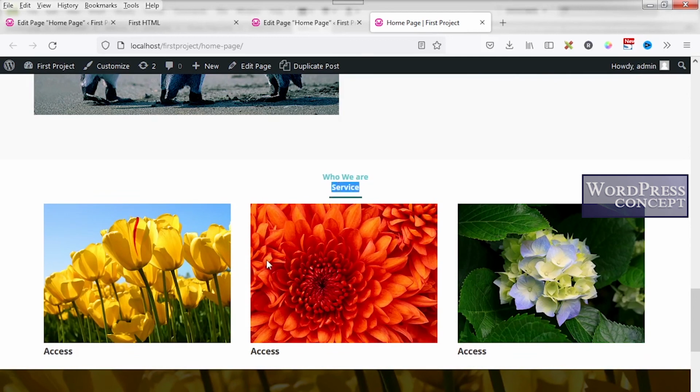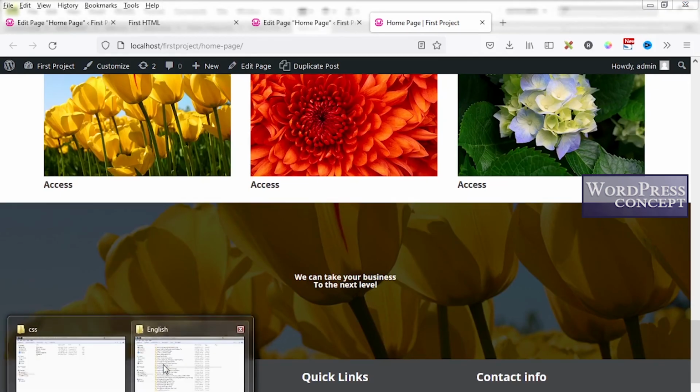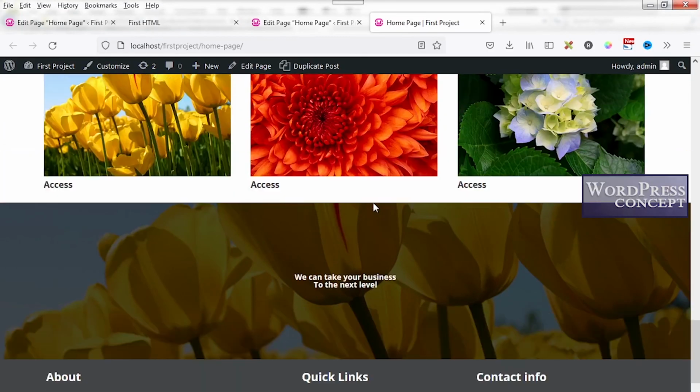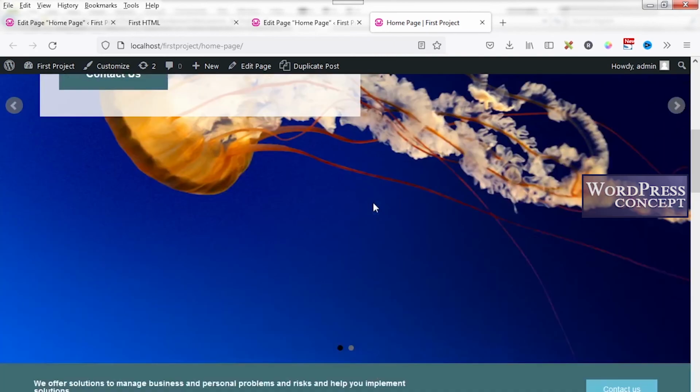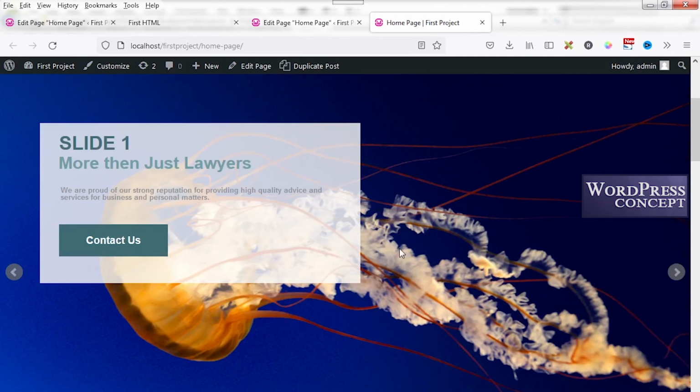We will make another custom post type called about, and we will bring 3 posts of that about custom post type using WP query into our page. And you know how we can retrieve the information using WP query, and that was discussed in lesson number 12. So we'll use WP query to bring these 3 posts here, and that is how the whole home page will be made dynamic. For now, I think the video is too long, so I'm closing the lesson right here, and tomorrow I will resume from this point onwards, and I will make custom post types and bring in the content from those custom post types here in my page.